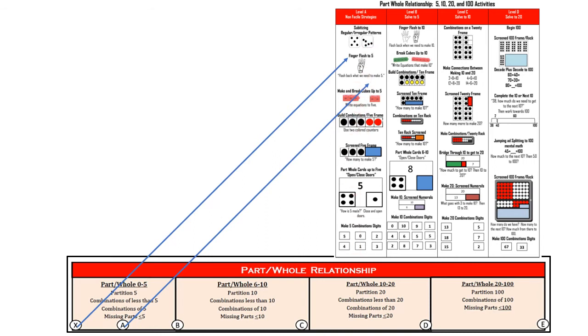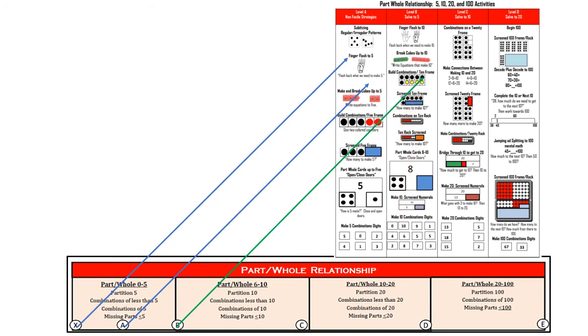So if you look at level X or level A, you can go up here. Yes, this says level A, that's just what they tested, but these are level B things to do. Now again, think about what level B is. Level B means that they can successfully make 5. So level B is here and solves to 5, but since they have mastery of level B, every single one of these activities has to do with making 10, or numbers from that range of 5 to 10. Each one of these is working on 10, and that means that it is level C.